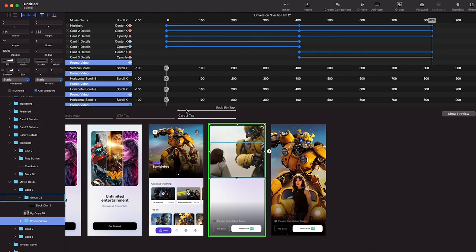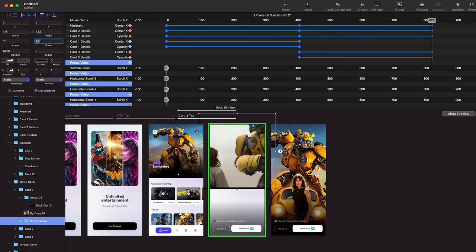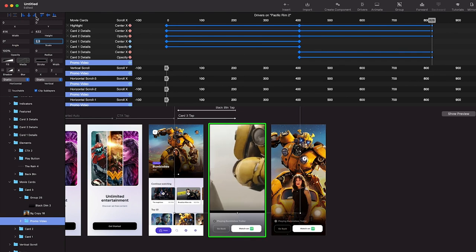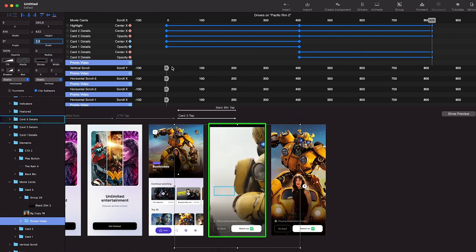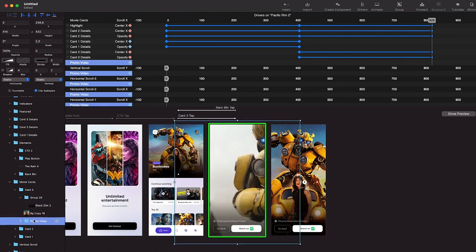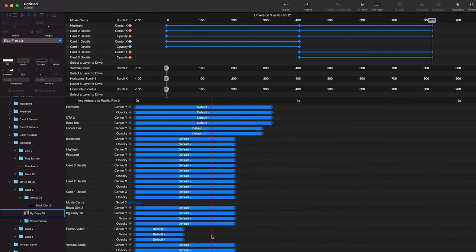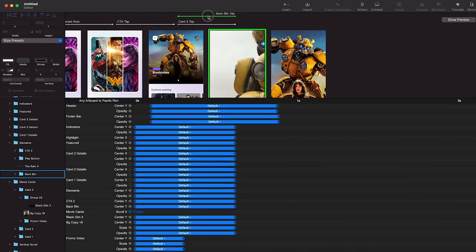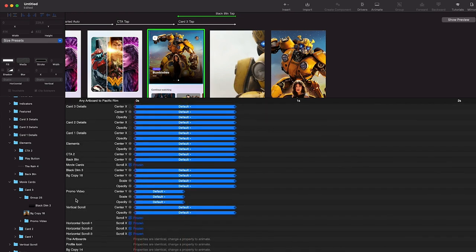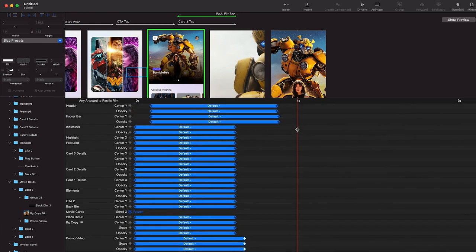Increase the opacity, you can see it looks like this. Now increase to 1.8 or 2.3, and center line, so just put it in the center somewhere here. Yeah, this looks good. And let's look at the timeline. Okay, we have added the new timeline, so it shows like this. Maybe we can increase. Hide the drivers, select the back timeline, select the promo video because we have added it again, and increase the duration.